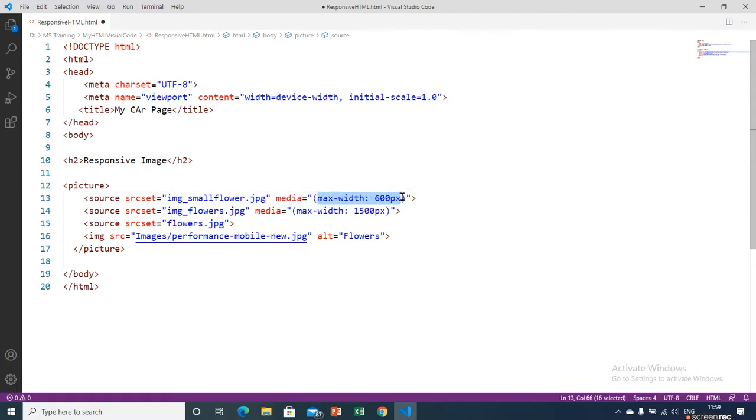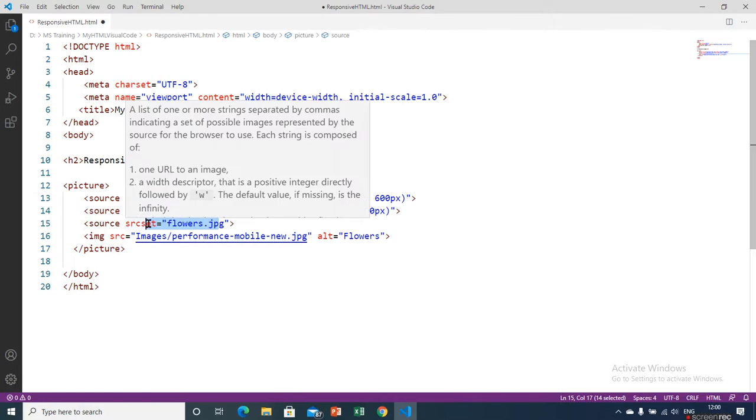Media means the size of your browser. If your browser maximum width is 600 pixels, then show this image. If the maximum width is 1500, then show this image. For other cases, show this image, meaning for mobile show this image.